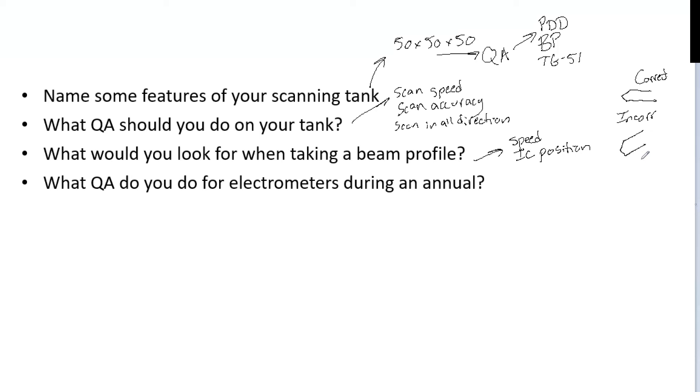So turn the lights off, scan the ion chamber to be sure that there's no wobble as it scans and also verify that the scanning tank knows and the software knows what ion chamber that you're using. Most of the softwares now will do different corrections for you based on your ion chamber. But you have to verify that, hey, tell it, I'm using a CC13 or I'm using this PTW ion chamber. You need to verify that that is in there correctly and that those characteristics are correct.